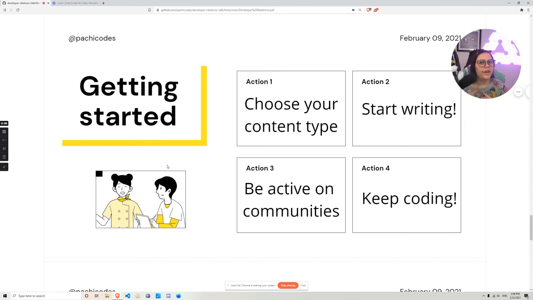Second, start writing. Again, like I said before, Twitch is my thing. Live code is my thing. But we don't stop there. Writing is a good starting point because you can share your journey, you can share what you're learning, you can teach others, and you can kind of start building a portfolio, right? It's a good entry point if you're still unsure.